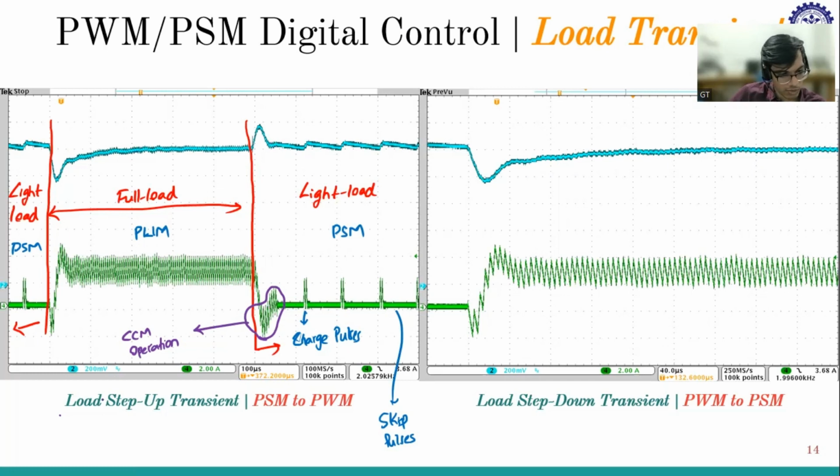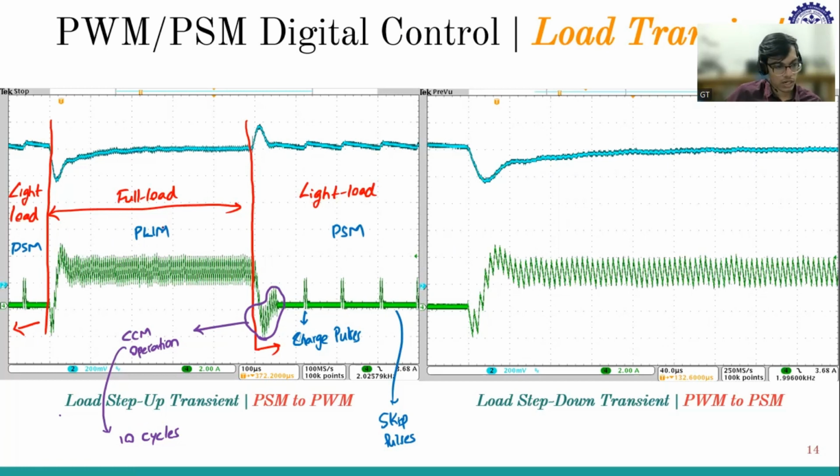And this CCM operation, again it is in our hands how many cycles we would like to implement CCM operation, and SAR has applied it for 10 cycles. So before 10 cycles, the V naught is coming back to its initial value. After that, it is going back to PSM operation. So for 10 cycles, it is forced to operate in PWM, and then only it is allowed to go into PSM. And this is again user choice. If we want to make it 20 cycles, or lesser cycles, 8 cycles, that can also be made.